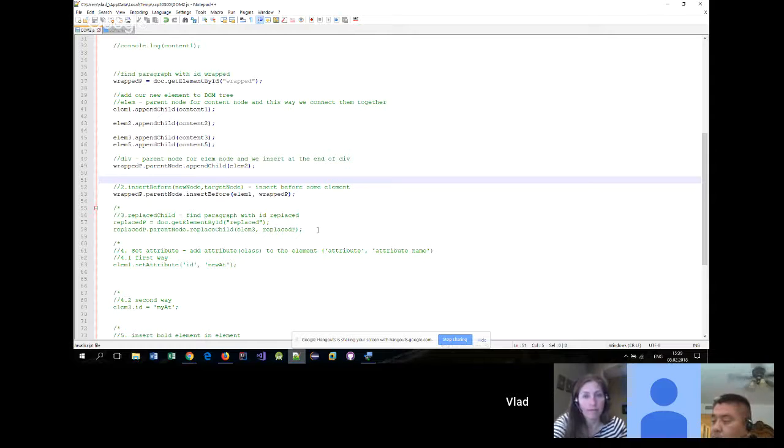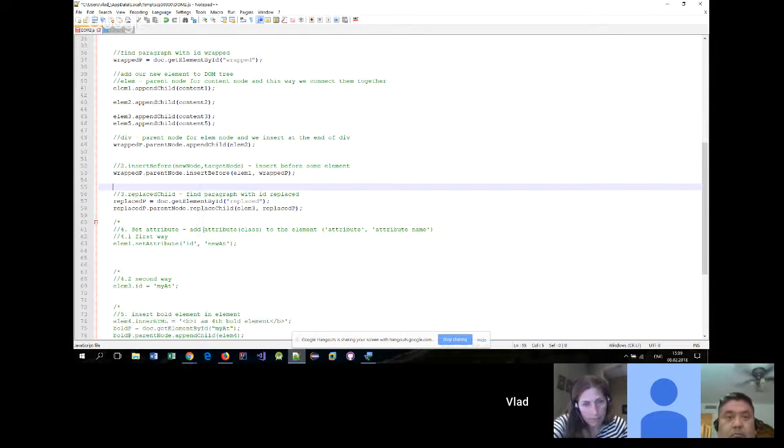Okay. So this is insertBefore. Also, we have the method replaceChild. So it's the same structure as insertBefore. So I want element 3 to replace some paragraph.